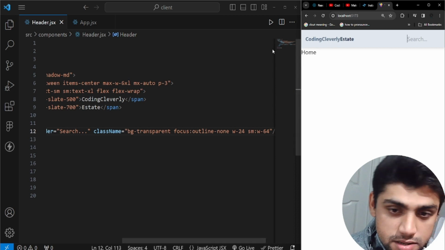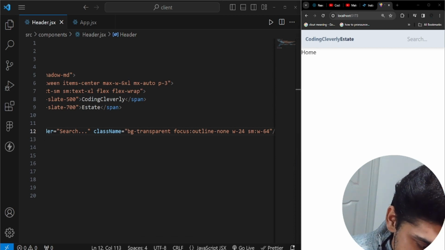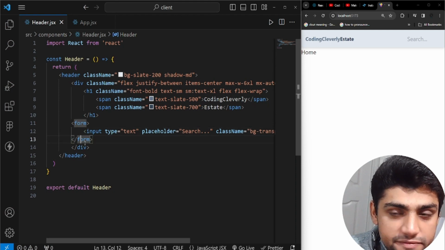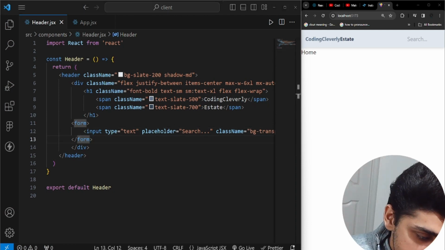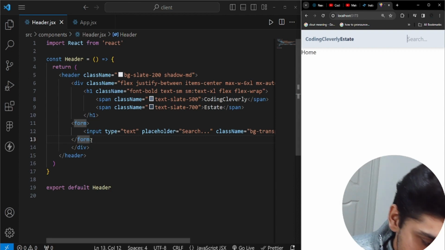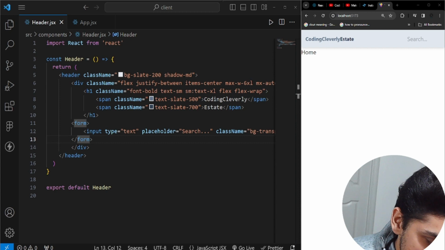That's really amazing. So now we have the form, and the input field is perfectly aligned. And what I want is an icon for the search as well. For that purpose, you could add some cool icon.